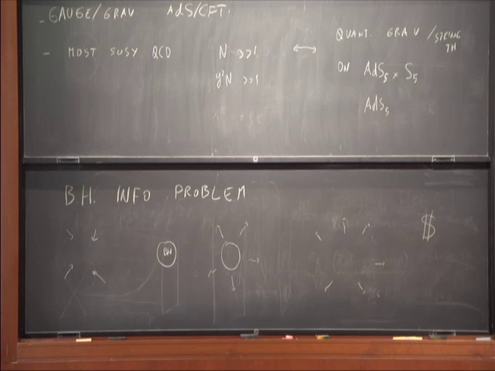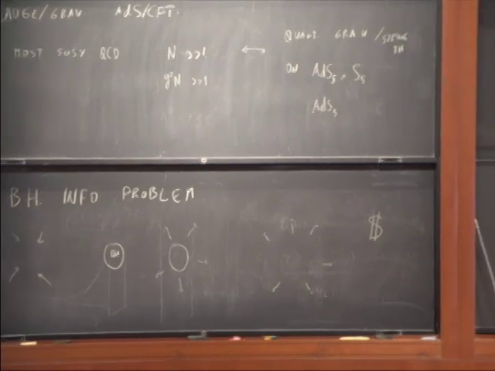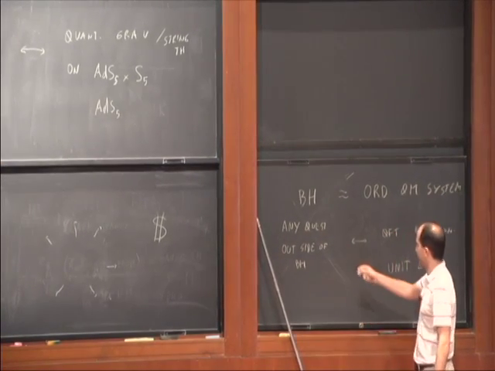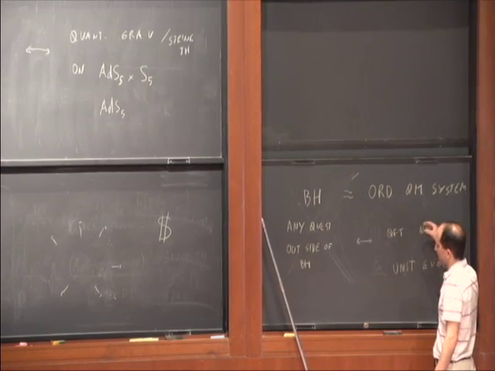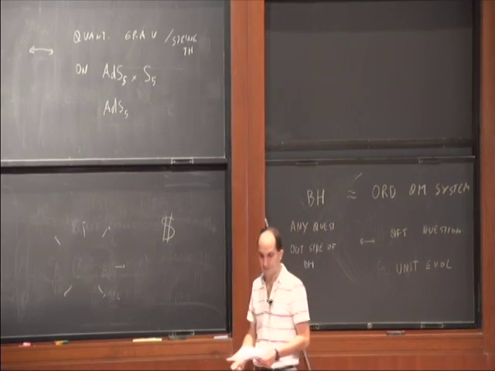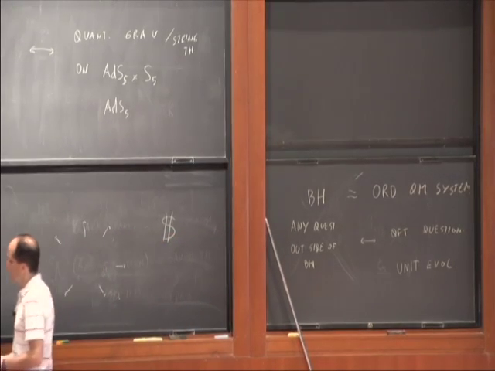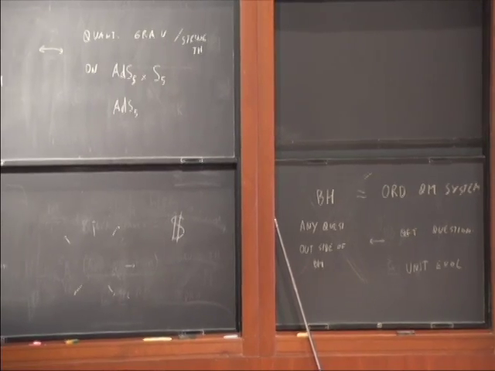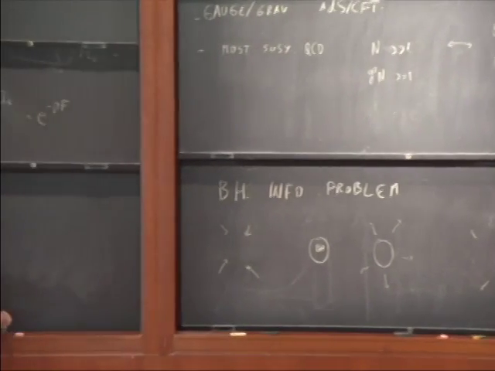And in fact, if you look at the gauge gravity duality, if it is correct, then when you form black holes in the context of anti-de Sitter space, for example, we can translate any question of the black hole as seen from the outside to a question here, and in particular, this question of the evolution can be translated, and it leads to a unitary answer. So if the gauge gravity duality is correct, then the formation and evaporation of black holes in anti-de Sitter space should be described in a unitary fashion.